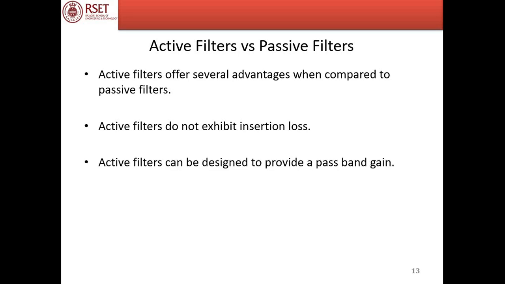One major advantage of active filter over passive filter is that you can design an active filter to provide a gain if you wish. That is, when you design an active filter using an op-amp, you can design it in such a way that it can provide a gain but this is not possible in the case of passive filters. In the upcoming parts of this session, when you learn more about active first order and second order filters, you will learn how to design active filters with different gain.